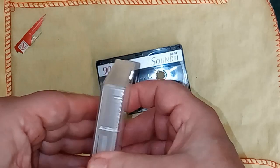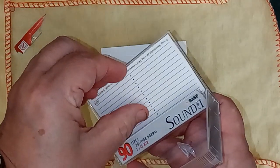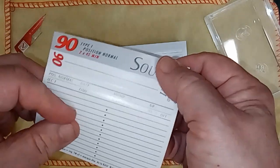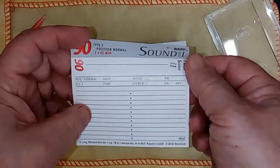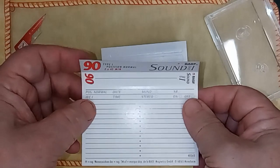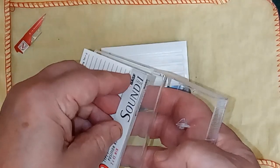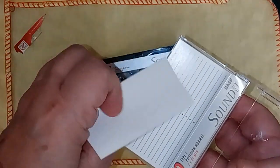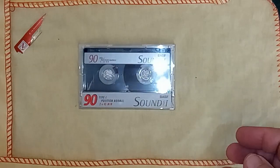Let's have another look at the J card. There are some stickers — let's pull them out. They look mediocre compared to the previous BASF cassettes I've done, which had much nicer J cards. This is very much a case of it'll do the job. It's good quality card but there's not much of it. It's shiny card, not the absorbent stuff you get on really cheap ones, which means you're going to need a proper pen to write on it.